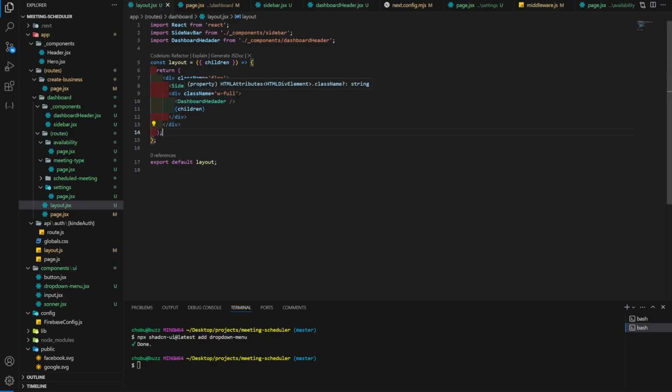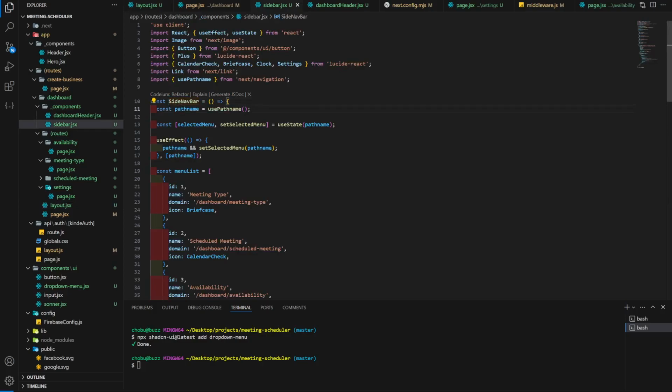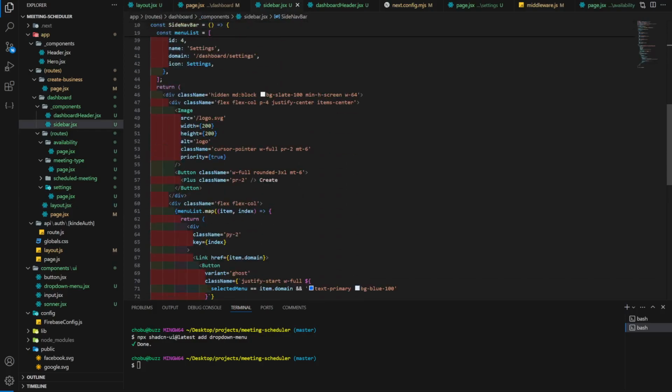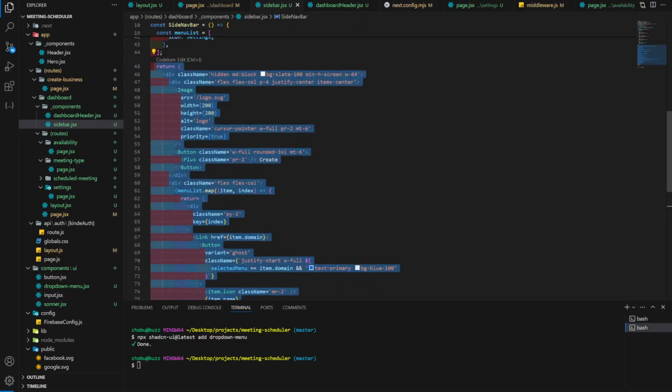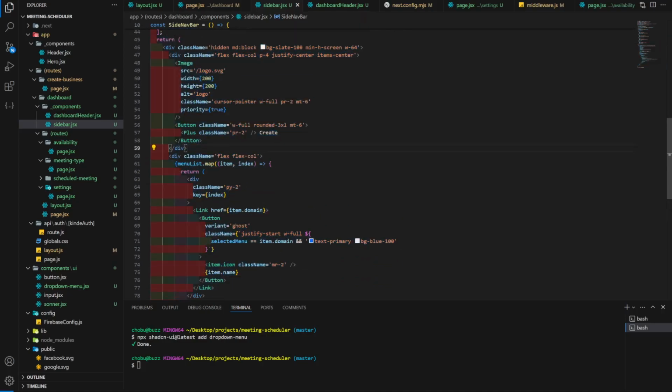Let's look at the side navbar first. This is just basic Tailwind CSS and JSX. I just built it.